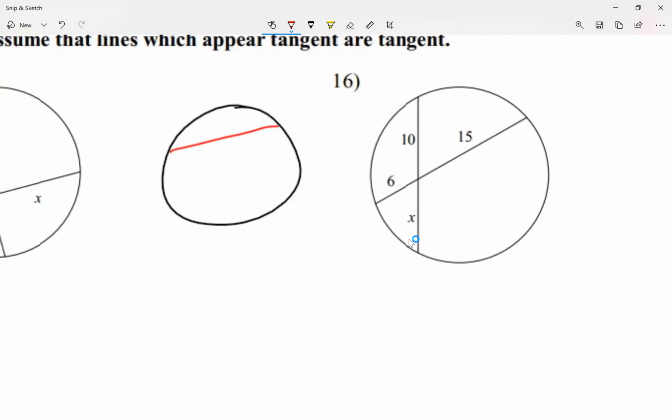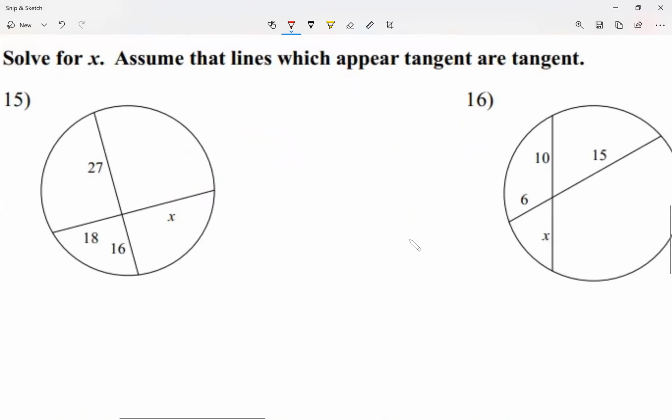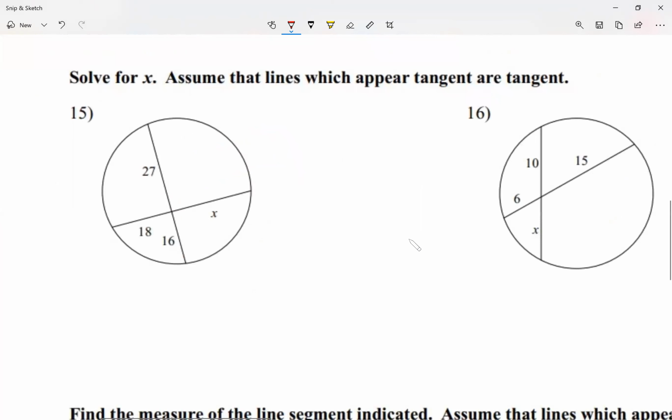That's a chord. One chord you guys are familiar with is the one that goes through the center, right? It has a specific name, diameter, but it is still a chord. So chords are those that connect one end of a circle to the other end. It doesn't have to go through the center. If it goes through the center, then we call it diameter, but we're just looking at all types of chords. So let's take a look. We're going to start looking at the length.